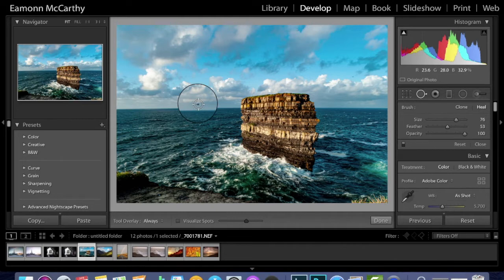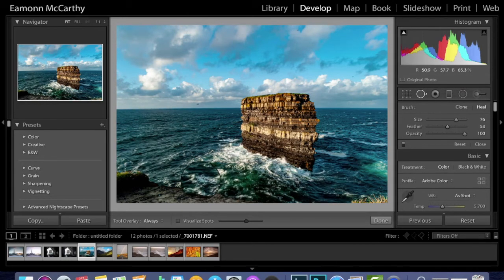But there's a couple of things that it's worth thinking about. Whenever you're doing pictures like this, if you're using a camera like a Nikon or a Canon DSLR, it's very likely that you're going to get little bits of dirt inside the camera, which will appear in your pictures. But you're not going to see them in the dark areas of your pictures.